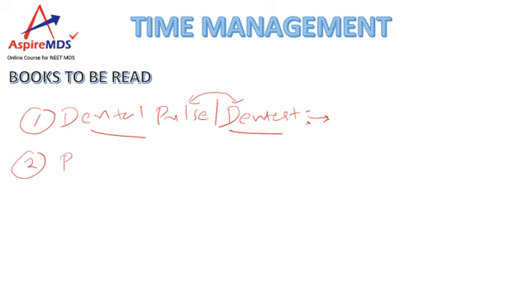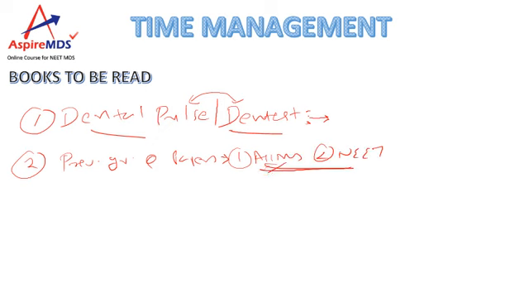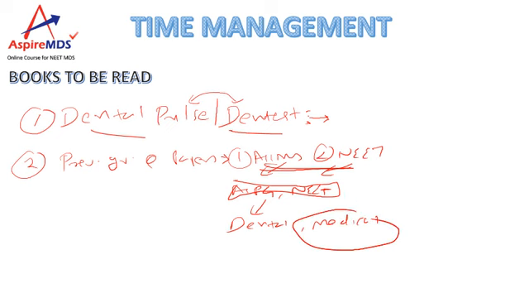Second is previous year question papers. Now this previous year question papers includes AIIMS and NEET papers, for both AIPG, that was there till 17, and NEET. Both these AIPG and NEET papers you have to prepare, and that is for both dental as well as medical exam. So when you are reading medical previous year question papers of AIIMS or NEET, you have to read only the questions that are there in our syllabus of dental exam.